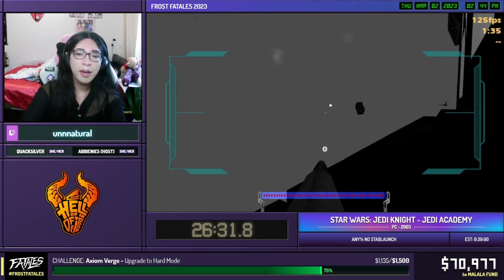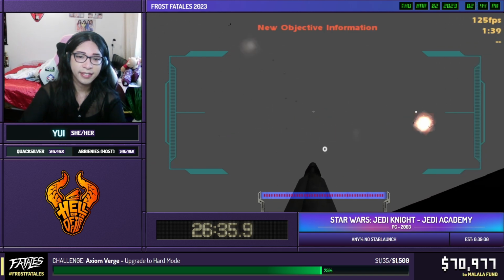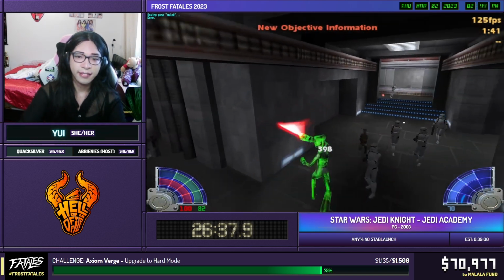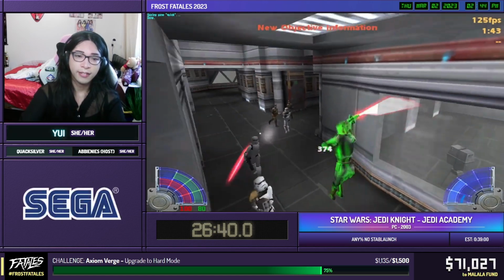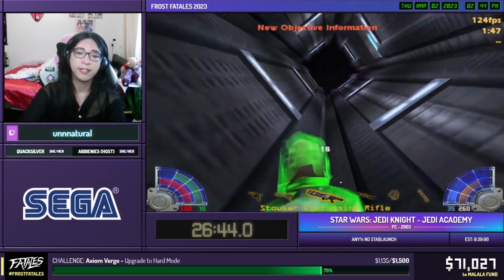Amazing. And the thing about this is that it's on a full global level cycle. So all of that movement was on a very tight time limit so that Yui could reach that gun terminal to be able to shoot down those TIE fighters from the moment the level started.